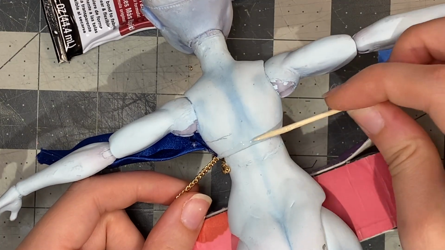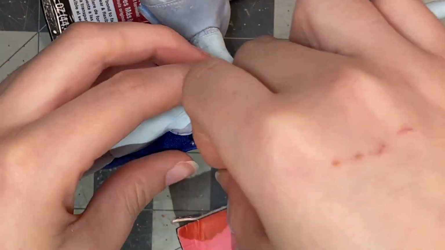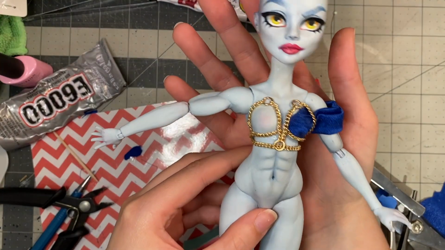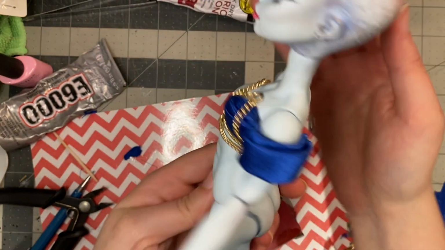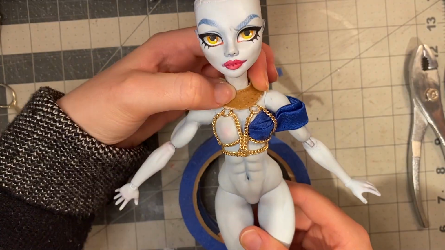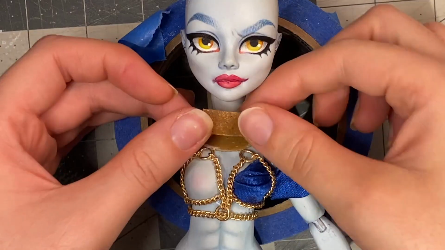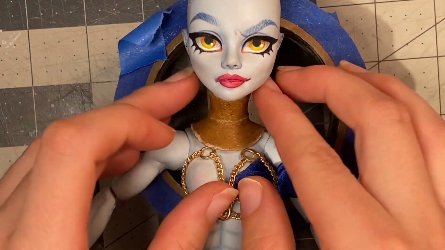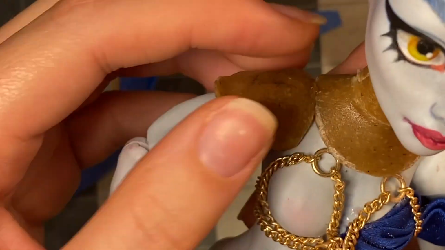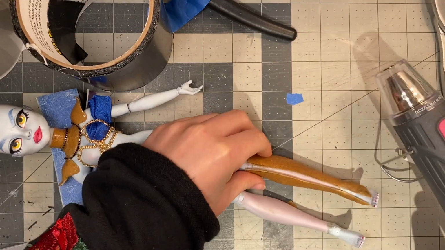Little by little, and using a chopstick, I take some glue and I adhere the gold chain to the body so it starts to actually look like bondage. Then I take the pieces of Worbla that I originally molded to her body and I start to glue them on and adhere them to her. I do heat up the Worbla slightly so that it'll adhere to the other pieces of Worbla more easily.